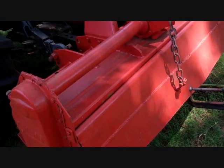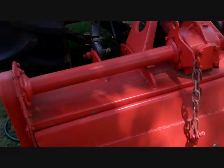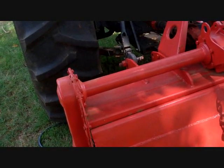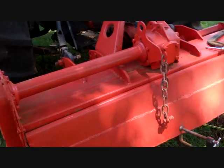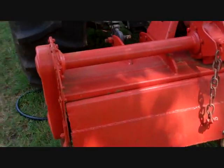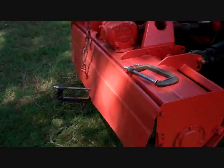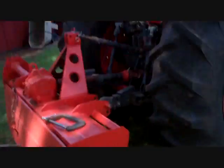a tiller. Now, will this work on a walk behind? I don't know. I've got a Troy-Bilt horse, and I didn't use it this year, so I'm not sure, because I got this tiller for my tractor. Painted it Kubota orange. I don't know whether I've showed it since I painted it or not.